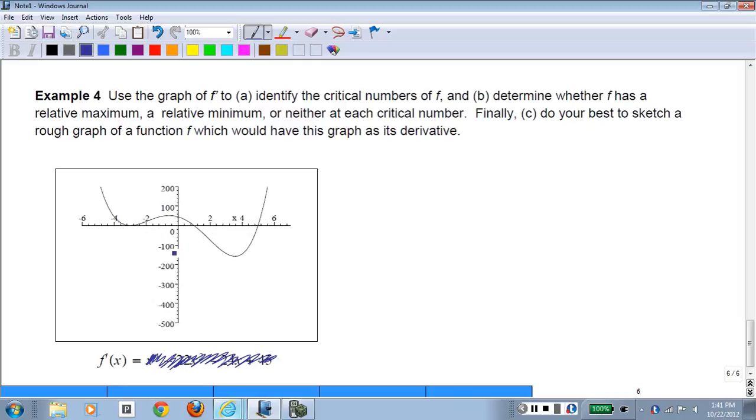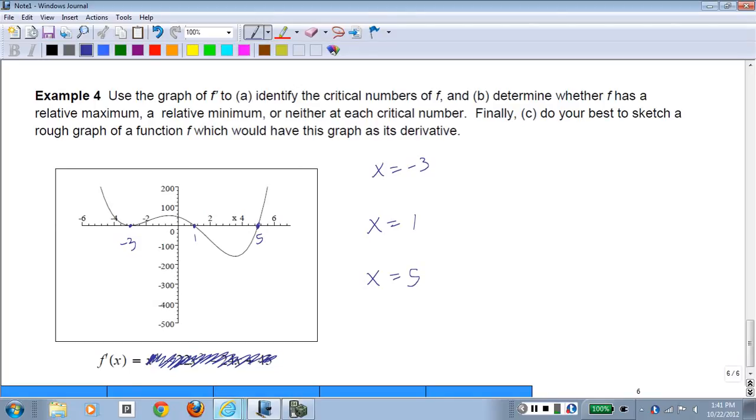So, what's happening to the derivative when there are critical points? Critical points are points where the derivative equals what? Zero, yes. So on the graph, where does it equal zero? Negative 3, 1, and 5. Could you say that if y is going down as it crosses the x-axis, then it would be a relative maximum, and if it's going up as it crosses the point, it would be a relative minimum? I think we can say that.